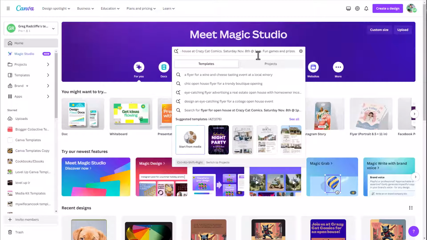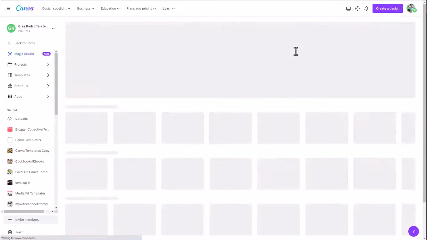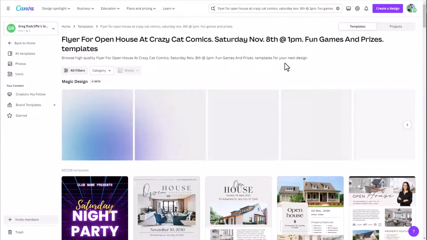What do you want to create? And then also what format. So I put flyer at the very beginning of this. You want to tell it what kind of format document you want to create. Is it a presentation? Is it a flyer? Is it a social media post? So give it that detail and then the basic what, when, where, and then go ahead and hit enter. And so I'm going to hit enter now, and we're going to see it generate results.